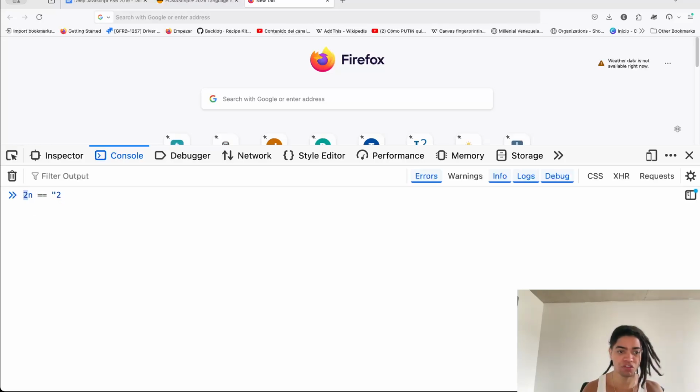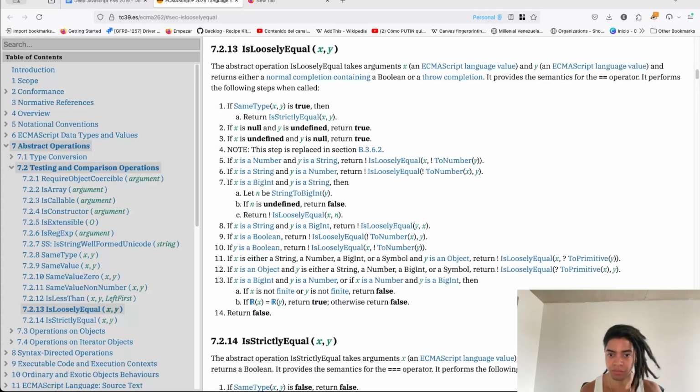However, if they are swapped, if the first is a string and the other is a BigInt as well, all right.